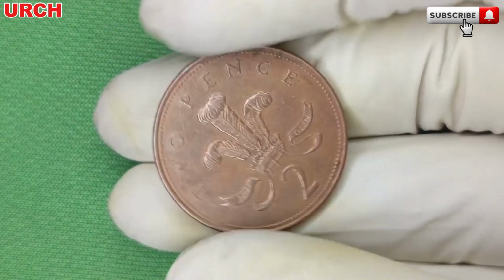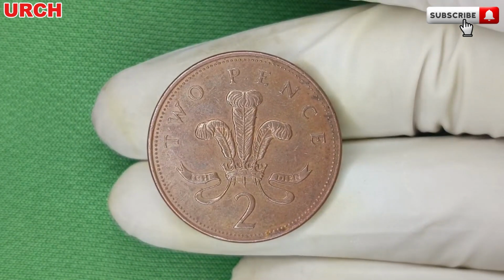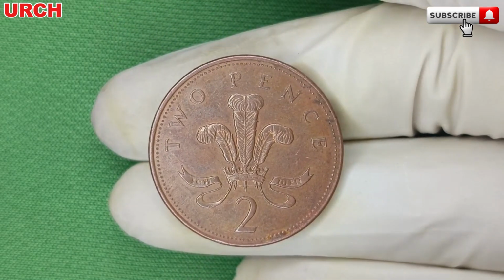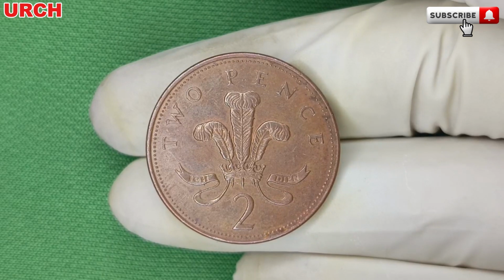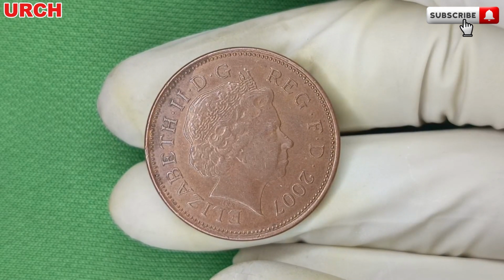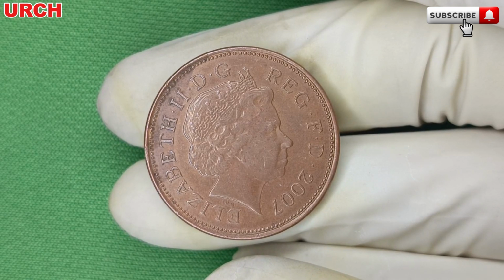One particular case that has fascinated collectors involves a 2007 2 pence that was supposedly struck using a bronze blank instead of the standard copper-plated steel. This would have made it much heavier and given it a distinct coloration. Whether the result of leftover blanks from a prior year or an experimental trial piece that slipped through the cracks, such an anomaly transforms a regular coin into an artifact of intrigue and immense value.